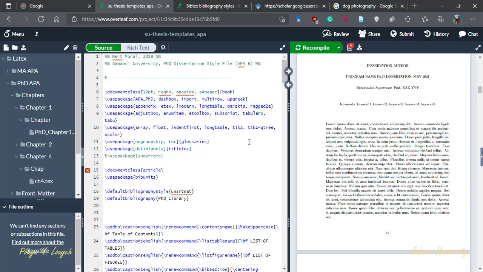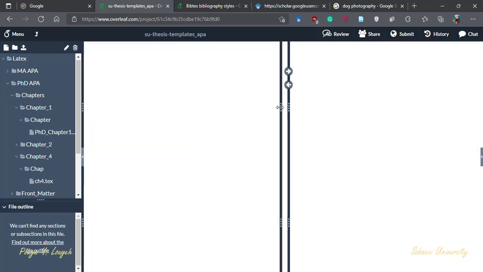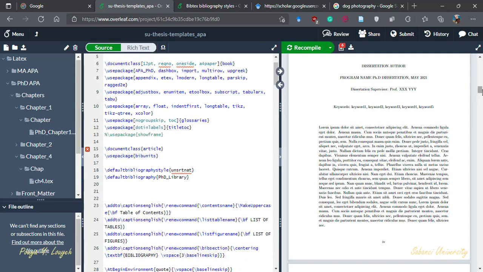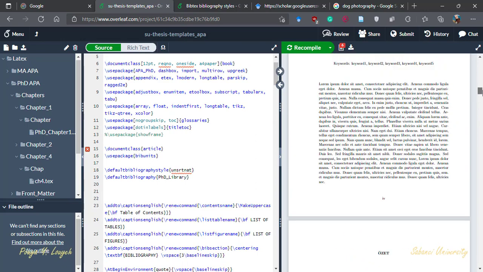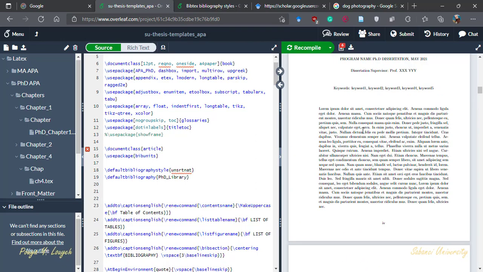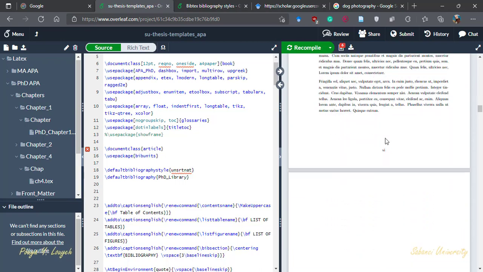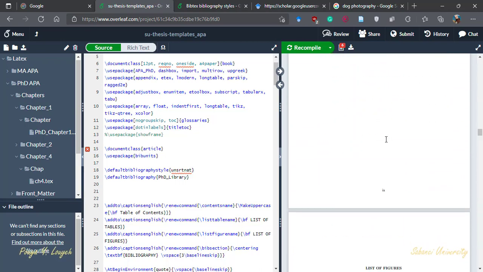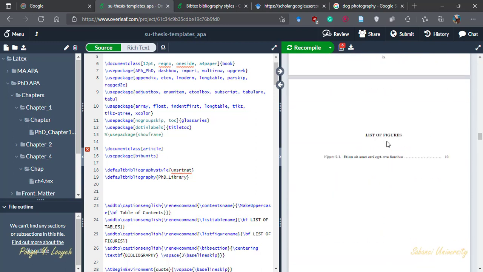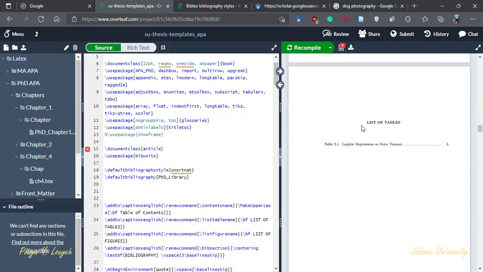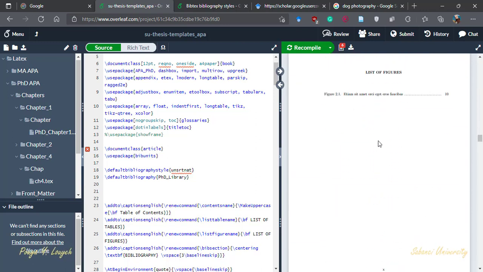Those are the things that you might need to know for other stuff, not for your thesis template, because your thesis template is what it is and you don't need to change anything. You just need to add the text, some figures, some tables, and that's it. The rest will be automatically modified and created. So you don't need to be worried about this stuff.